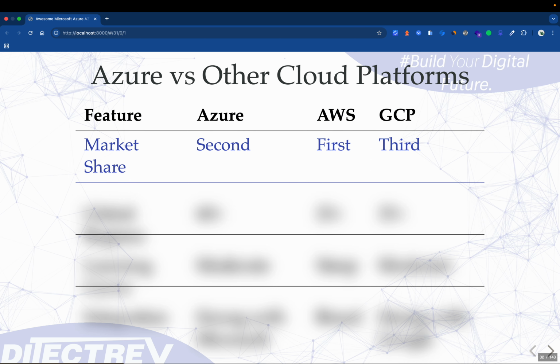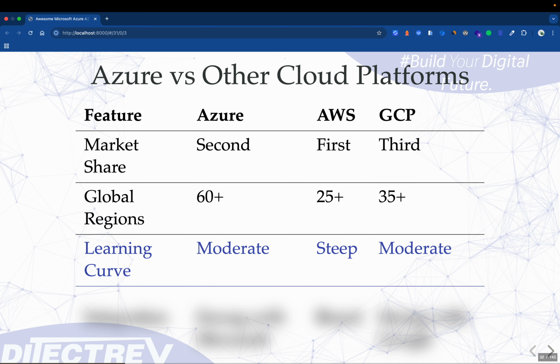Azure doesn't have the dominant position. Actually, the first three have a dominant position, but Azure has a bit lower market share than AWS, but more than GCP, which is Google Cloud. Azure is actually outpacing with global regions, though. The learning curve is a bit easier than for AWS, which is also a big plus.